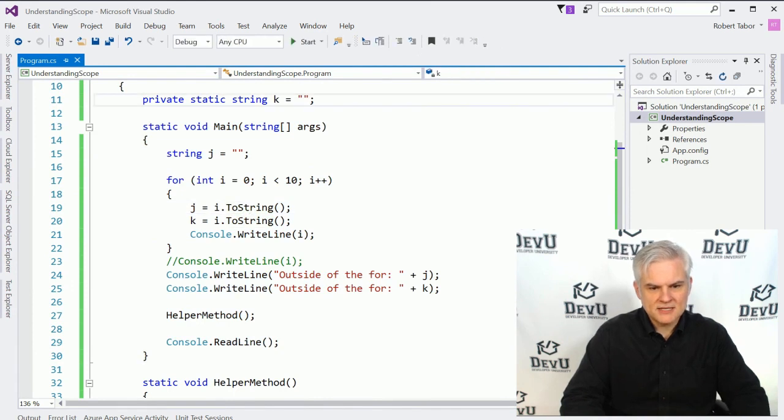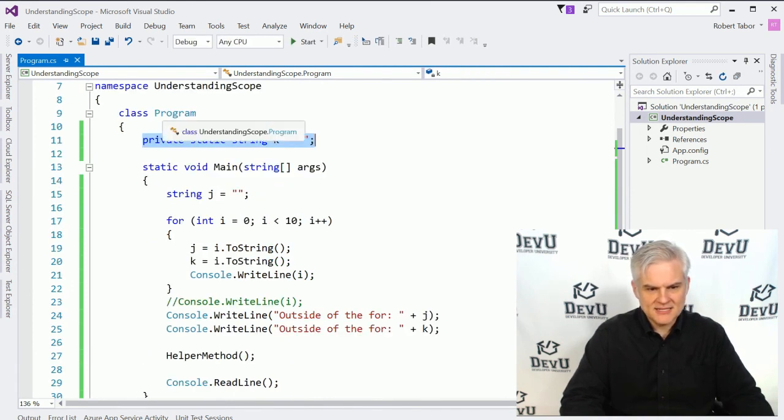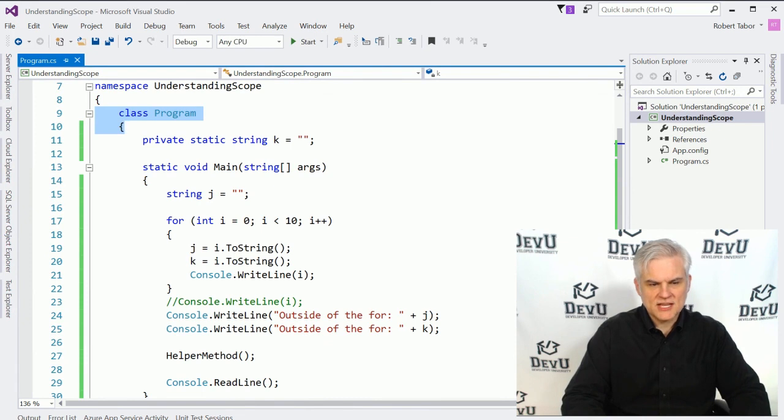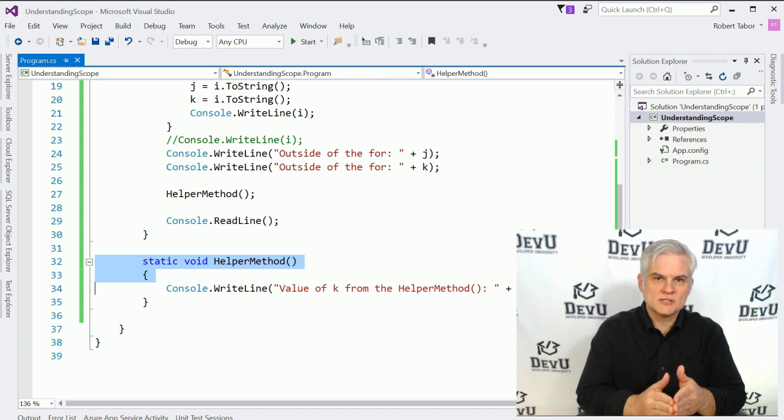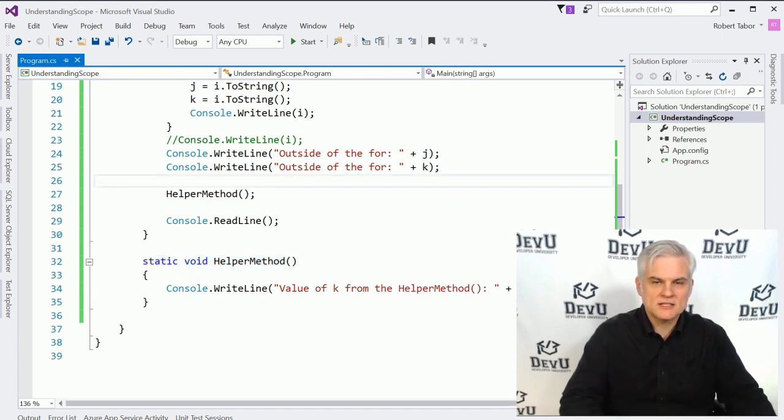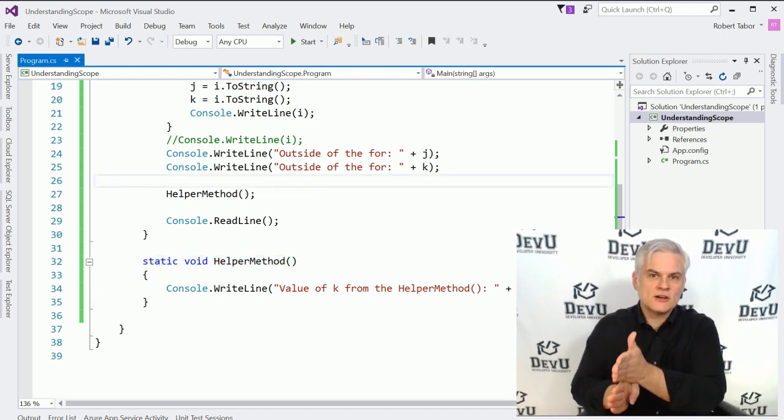Why? Because k was defined at, I guess you could say, the class level. It is a sibling to static void main and static void helper method. Therefore, it's accessible to each of these as well as any of their inner code blocks.